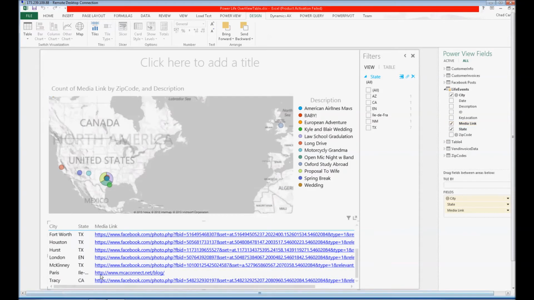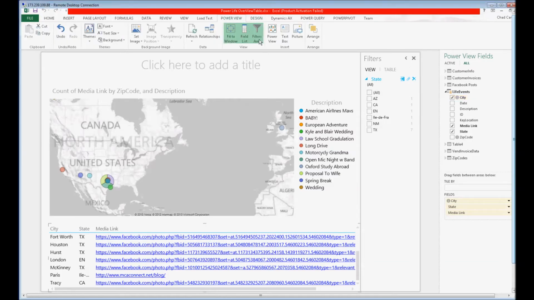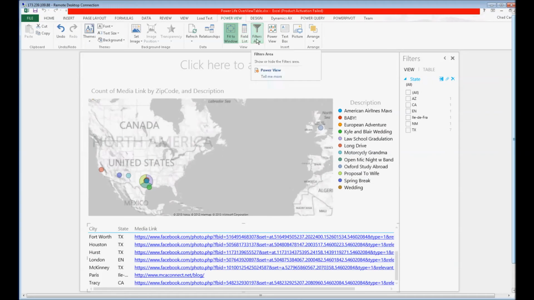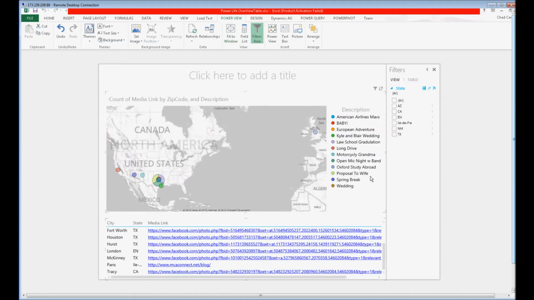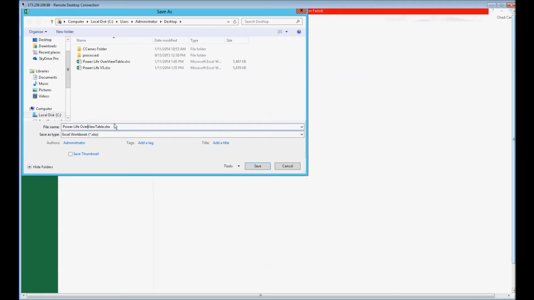And when you go to the Power Pivot model, you can change the format of that column to be a web URL link. So now, as I go through the map, I could do a timeline here if I wanted to and see where I went first and where I went second. The power of this is pretty neat. So I'm going to save this as another file here. Go ahead and say save.